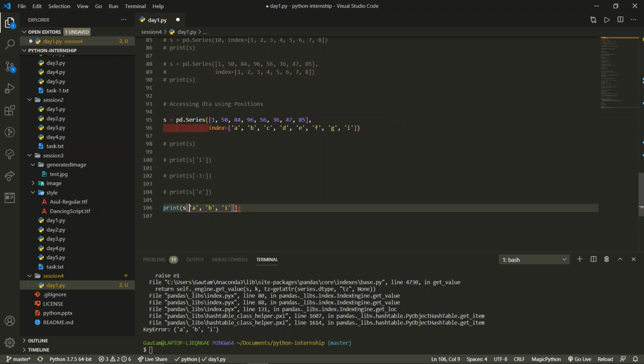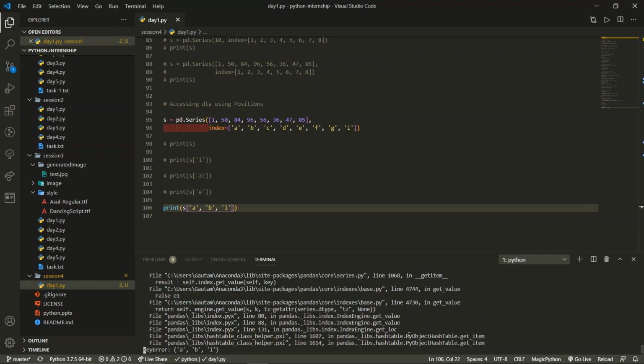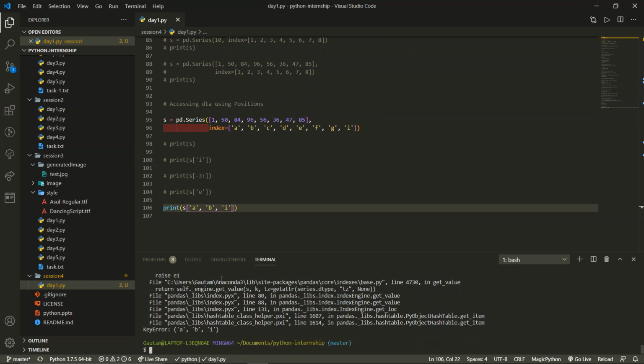Let me remove this. Maybe over here we don't require the second value. Maybe let us see. No, it's still showing us the error. So I need to look into why it is taking this, because it shouldn't have done this. So we have finished this series and today's topic.